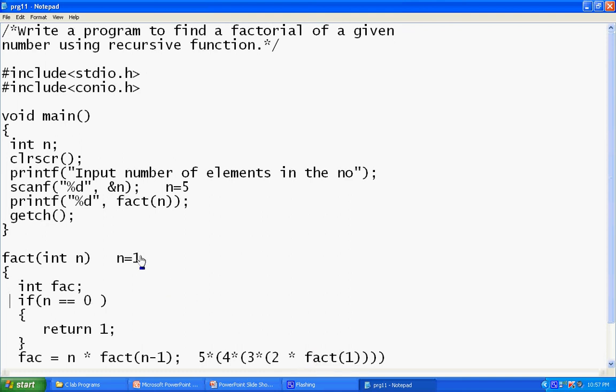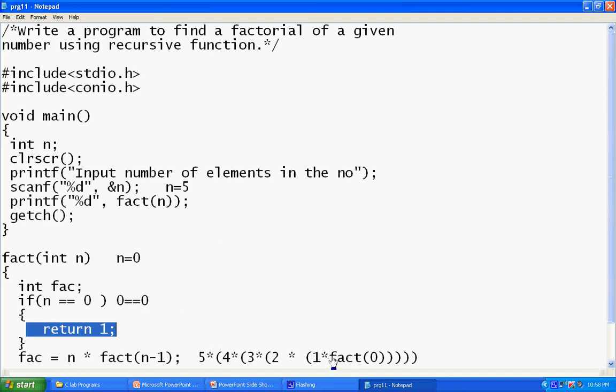The value 1 is passed to n. It once again checks the condition: is 1 equal to 0? No. The same thing is going to get copied. So in the part of fact of 1, I'm going to have n into fact of n minus 1. What is n right now? It is 1. Fact of 1 minus 1 is 0. This time I'm calling the factorial function by passing the value 0. So presently the value of n is 0. It comes here. Is 0 equal to 0? Yes, the condition is true. It says return back 1.